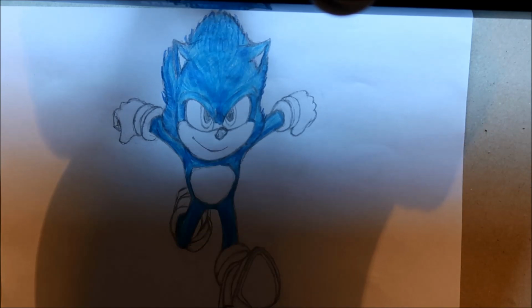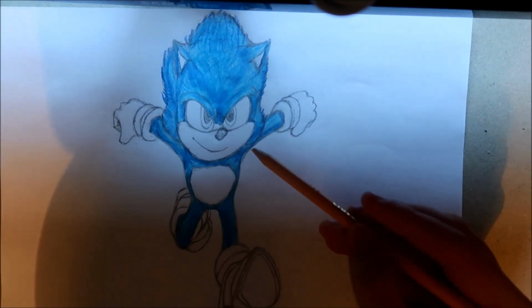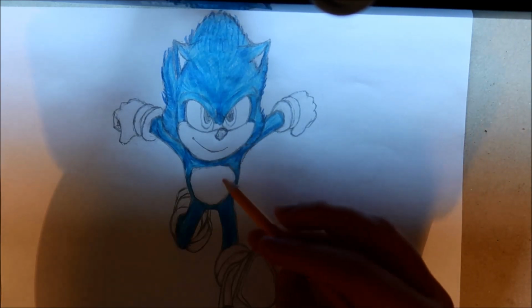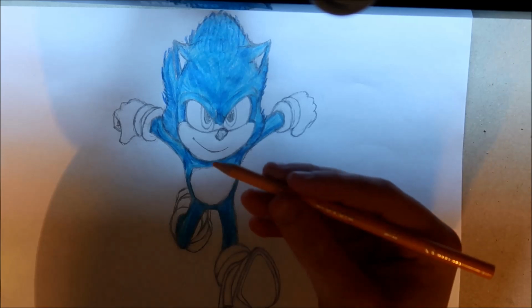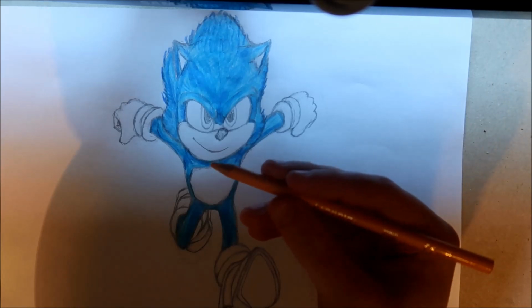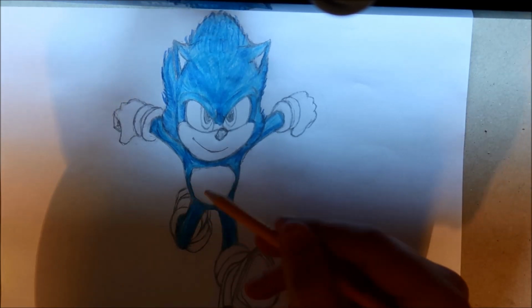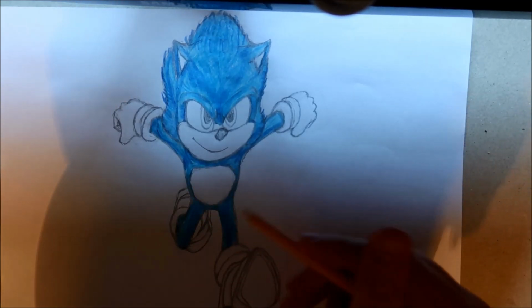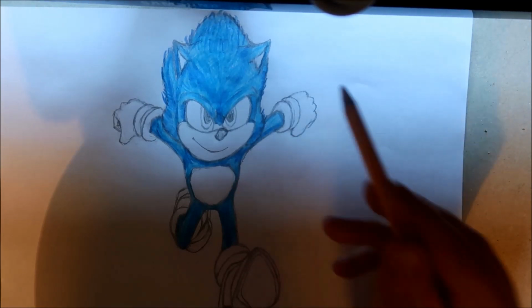Once you've coloured in Sonic with the light blue, then the dark blue, we can now get on with the skin of Sonic with his mouth and his stomach and his ears. So this will be a cream colour, a peachy cream colour for a normal skin tone, and then we'll add a bit of orange to it just to have the darker tones, and then that'll be the skin done.